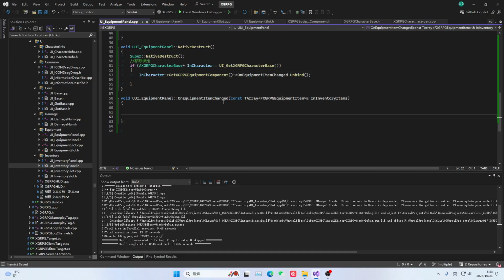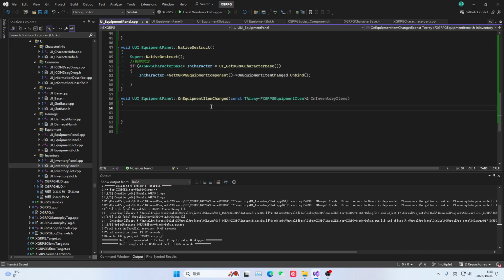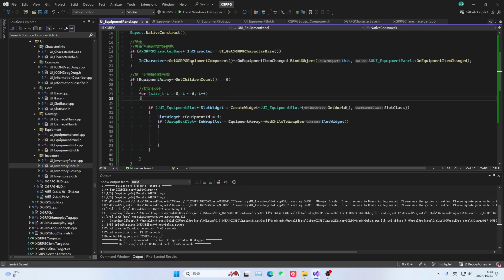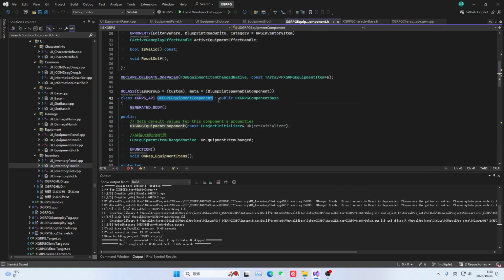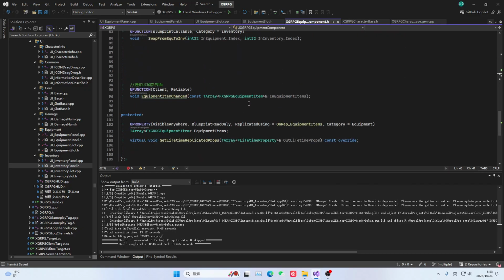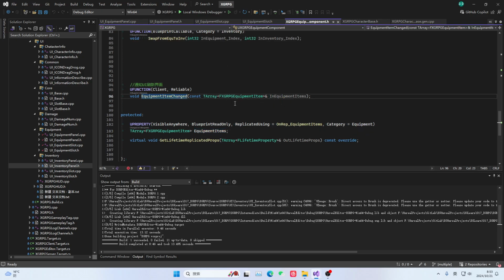We can prepare a method to let it actively request the server data. For example, when you are constructing here, you might miss the timing of its property synchronization, so this part might not execute. Then you should be inside the equipment here. Let's see if we have written this method. It should be in equipment. We have a method to let it go. For something like this method, let it make a request.